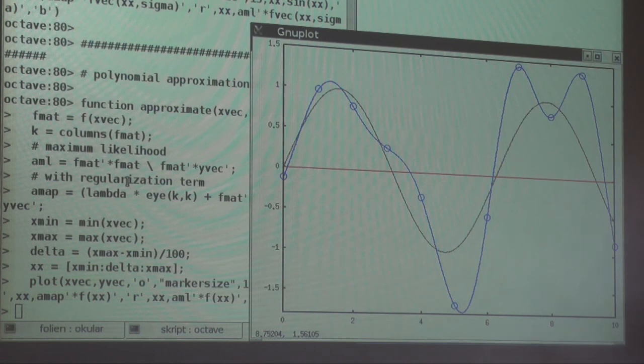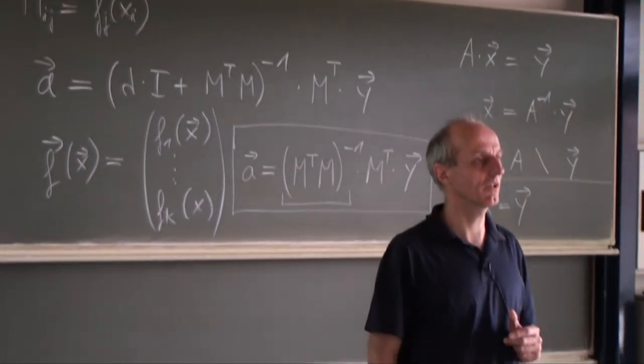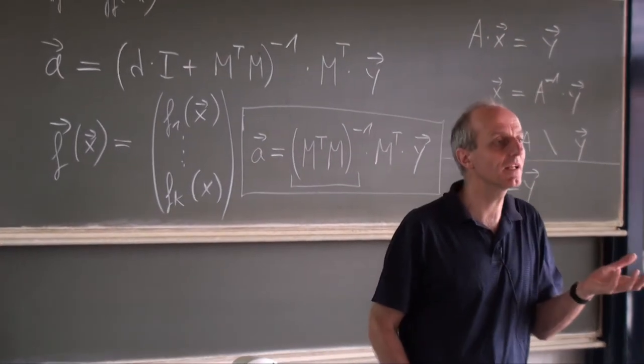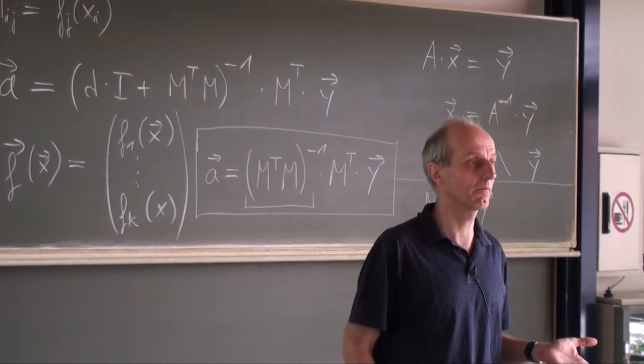Okay? That's the way to test such approximation algorithms. I can also give you an exercise with just data points. Oh, we already had such an exercise. I gave you the LexMate data points for the PCA exercise. You can use the LexMate data points, approximate radial basis functions to them, and look at how good your approximation is. Might be worth a trial. Then you can just test it.